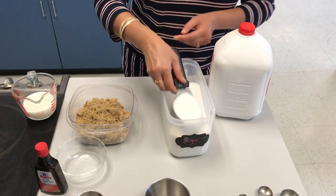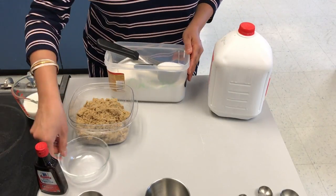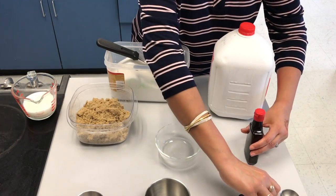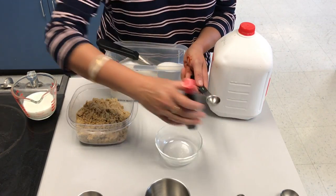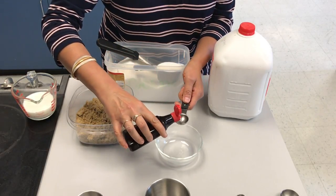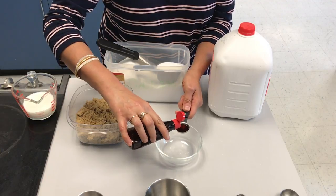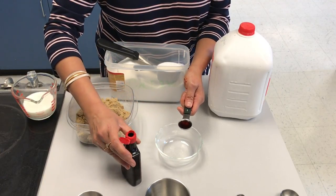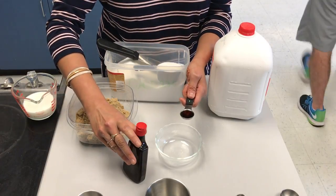When you're measuring small quantities, for example, if you want to measure a teaspoon of vanilla, you measure it over a bowl, so that if you have any excess, it falls into the bowl and someone else can use it. So you go like this, and this is how you measure 1 teaspoon of vanilla. Then you can use it for whichever recipe you want to.